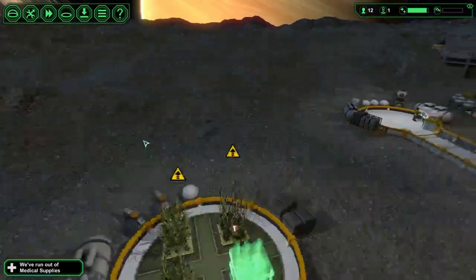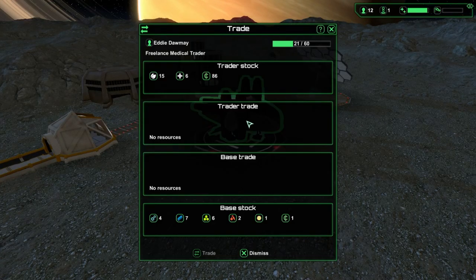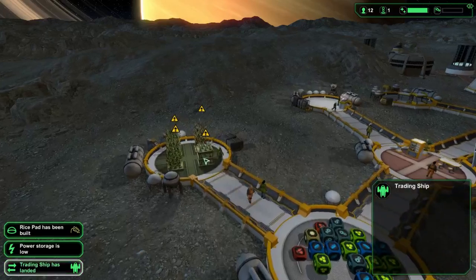Oop, I hear a trader coming. All right, what do you got for me, buddy? I'm running low on stuff to actually trade with. Medical supplies. Funny you should mention. What's your commission? No. Get out of here. Shoot. 65% commission. There we go.